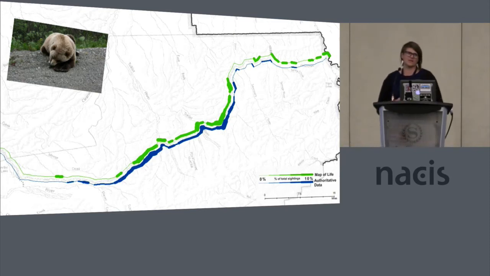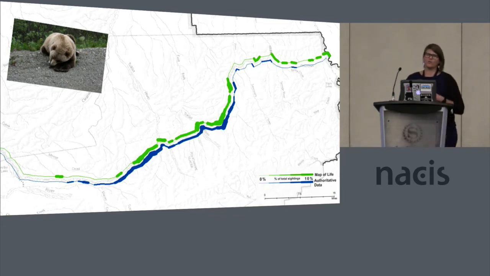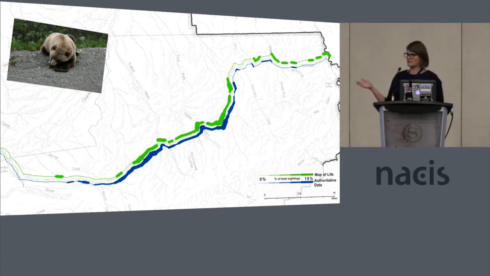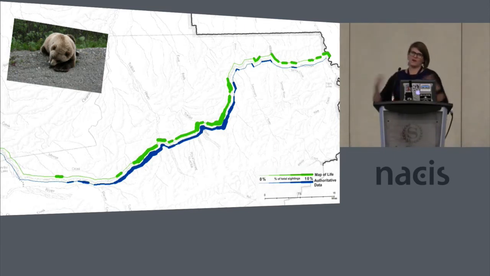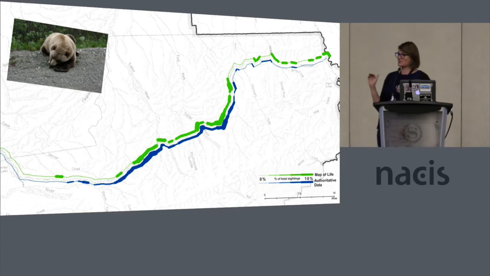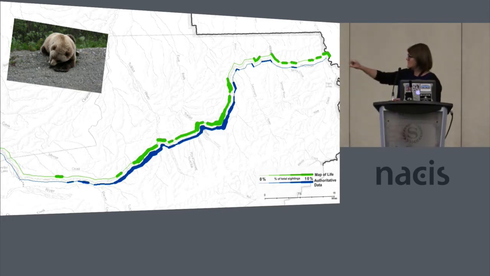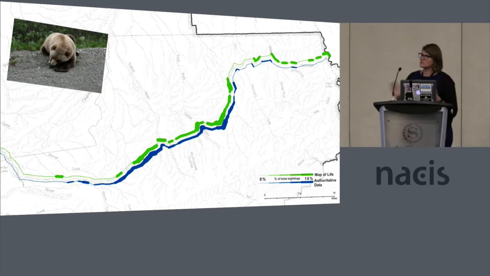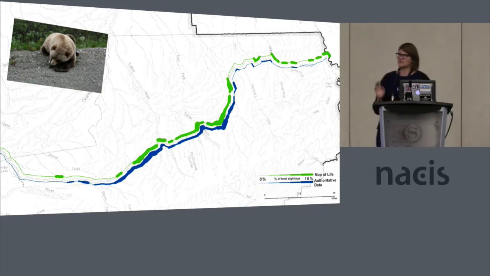The bottom data set is an authoritative data set that the park has. Park biologists and interns ride the buses and record on a Trimble device — a Juno — where they see wildlife. They've been using that data set for quite a while, but it costs money. They have to pay the interns and it takes time. So they're hoping that the Map of Life data set can replace or enhance their data as a hybrid, having everyday visitors out there collecting data. One of the biggest challenges for me was convincing them the data is good enough. The thicker the line shows you more bears were seen and recorded, and you see that thicker areas — more bear occurrences — appear in similar places in both data sets. I proved them statistically and visually that the data sets are comparable.